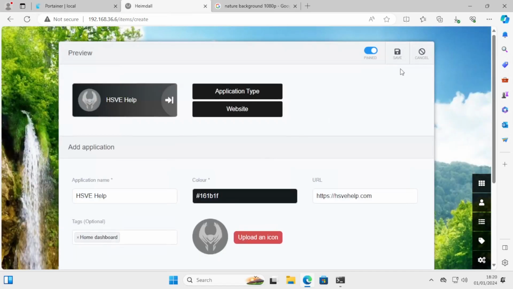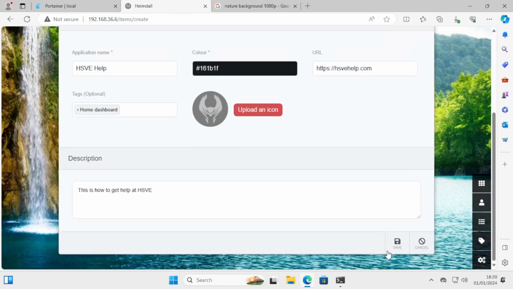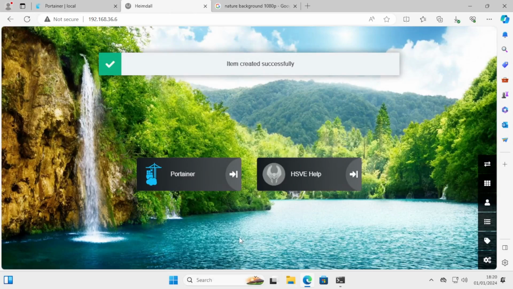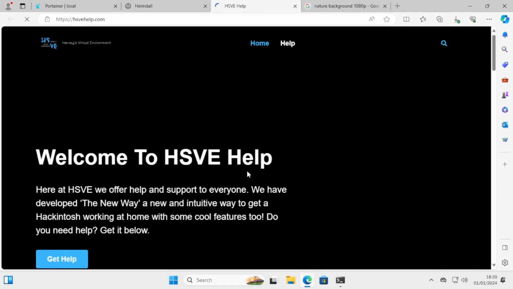You can upload an icon. And then click on save. You can see HSV help is there. If I hover over it, that description is there, and then you click on it and it'll take you to that site.